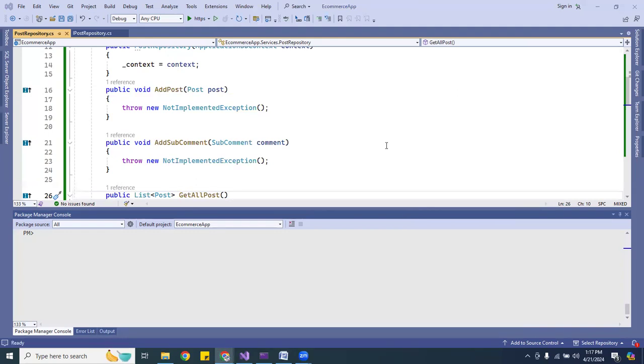So the repository and unit of work patterns. What Microsoft is saying is that the repository and unit of work patterns are intended to create an abstraction layer between the data access layer and the business logic layer of an application.